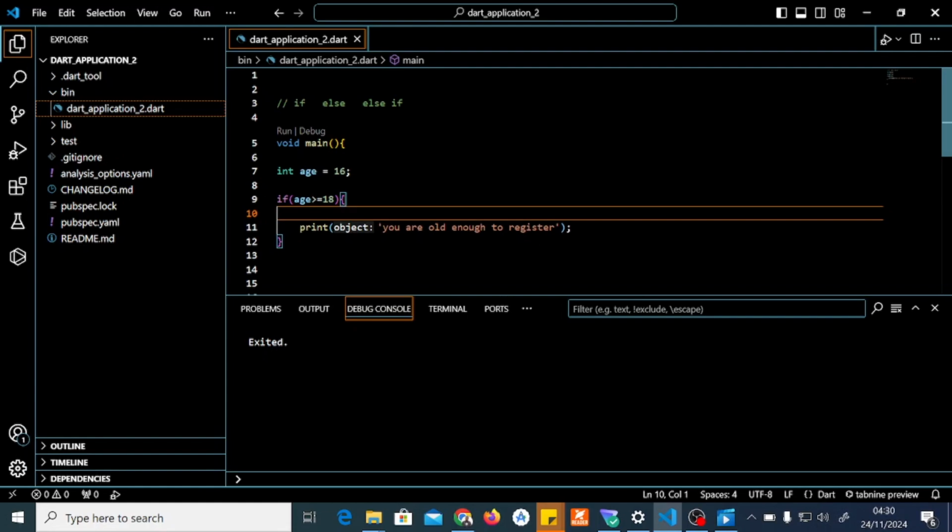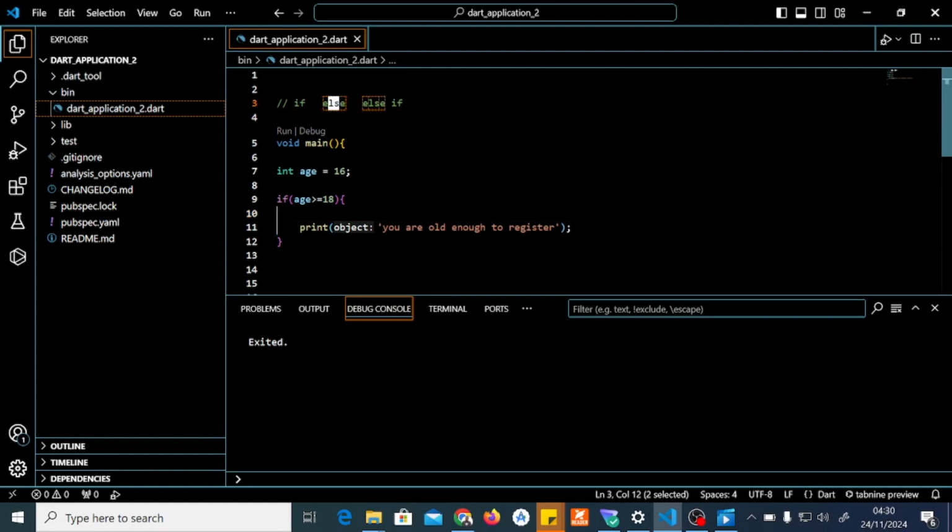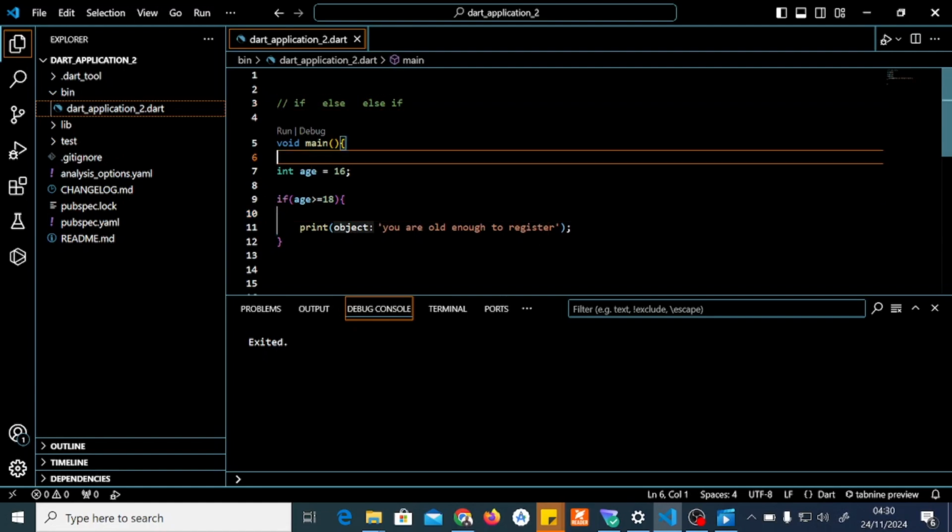So that's where else comes in. We have to tell the computer, if that someone is less than 18, what should we do? Then the else statement comes in, else. So how do we code it?